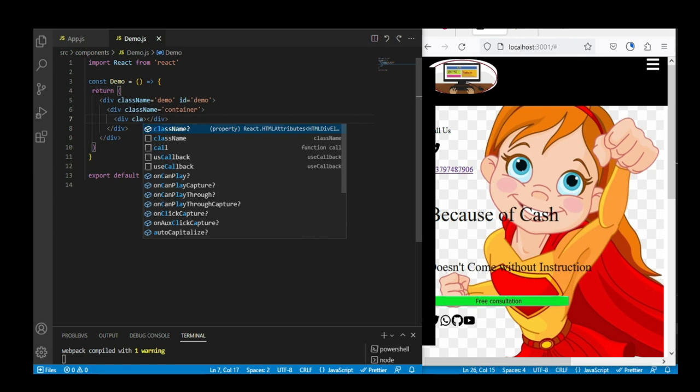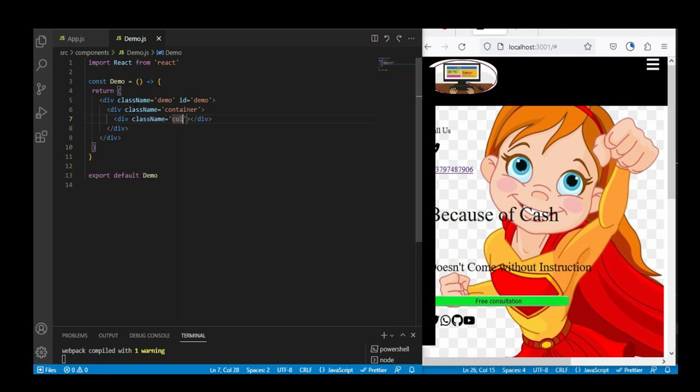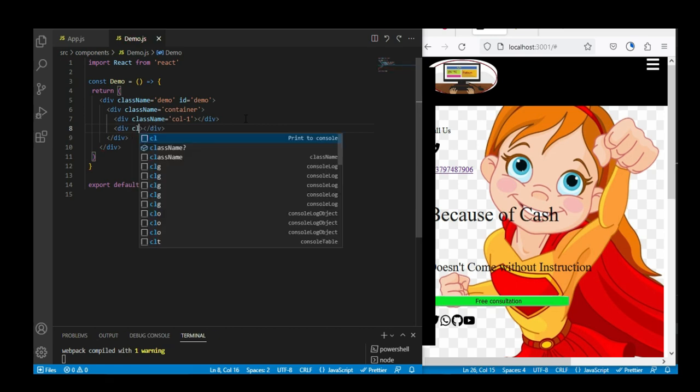So right here inside this container section, we are going to make another element as column 1 and column 2. These two elements just would be alongside together inside this demo section.